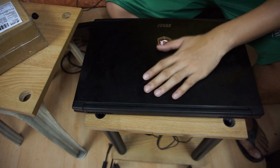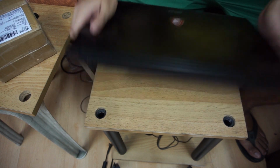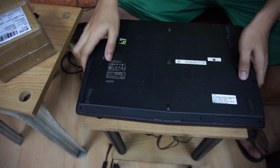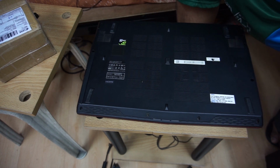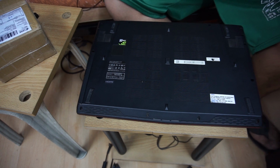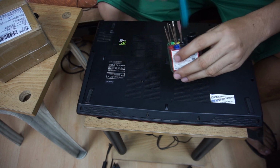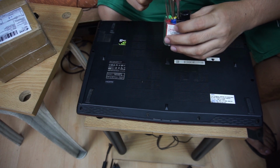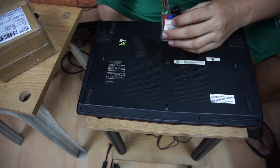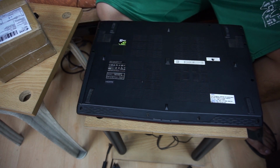So let's start. First of all, we have to unscrew the screws on the bottom plate of the laptop. So let's start unscrewing.